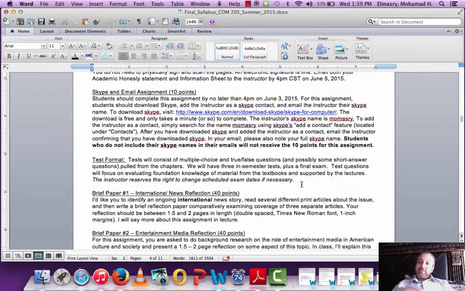And then the fourth thing is make sure it's somewhere in the email, like your real name, your full name, first and last name is included in your email. You'd be amazed at how many times I get emails from students and they don't include their names. So always sign your names when you send your instructor an email. So that's 10 points. Look right here.